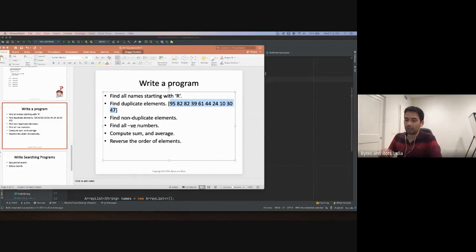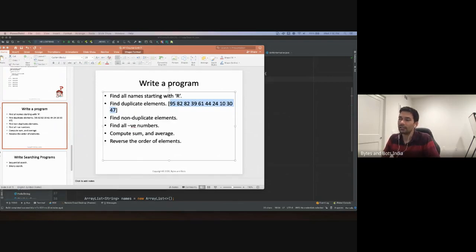Heli, let's talk about your approach. That is something which will give us a solution, and that's a good approach. But there's a catch to that. There are two things happening here. First, we have the additional information that the repeating elements are always going to be adjacent. So if the element next to 95 is not 95, then we won't find any 95 in the whole array list, so we really don't have to go through the whole list.